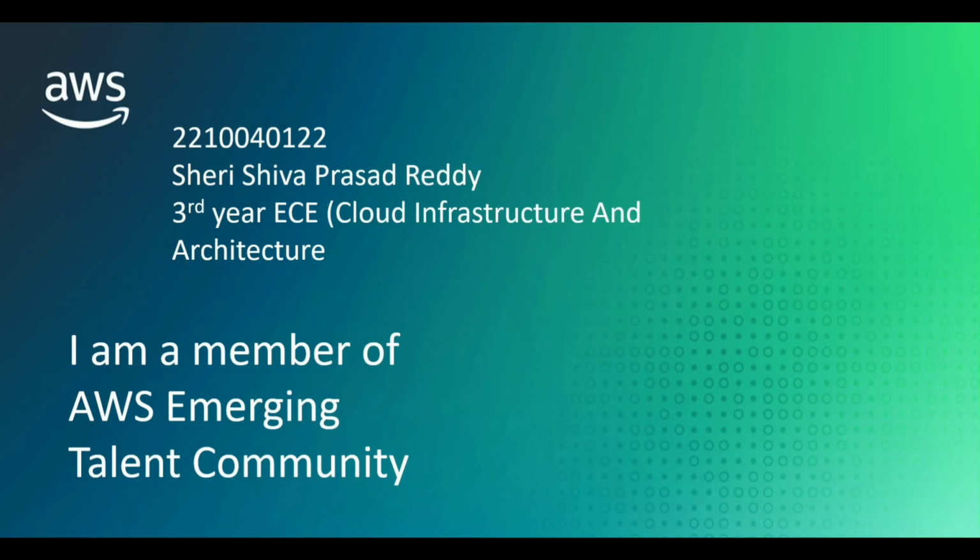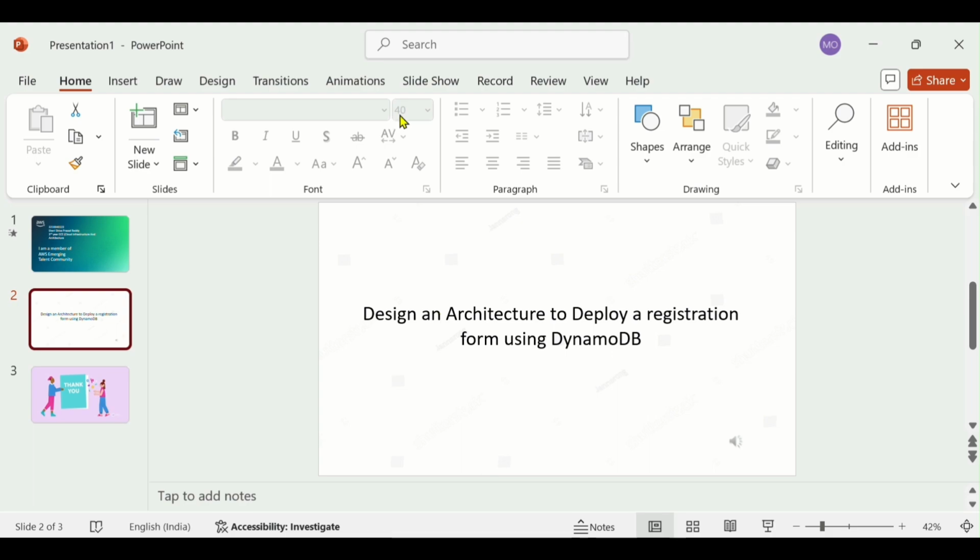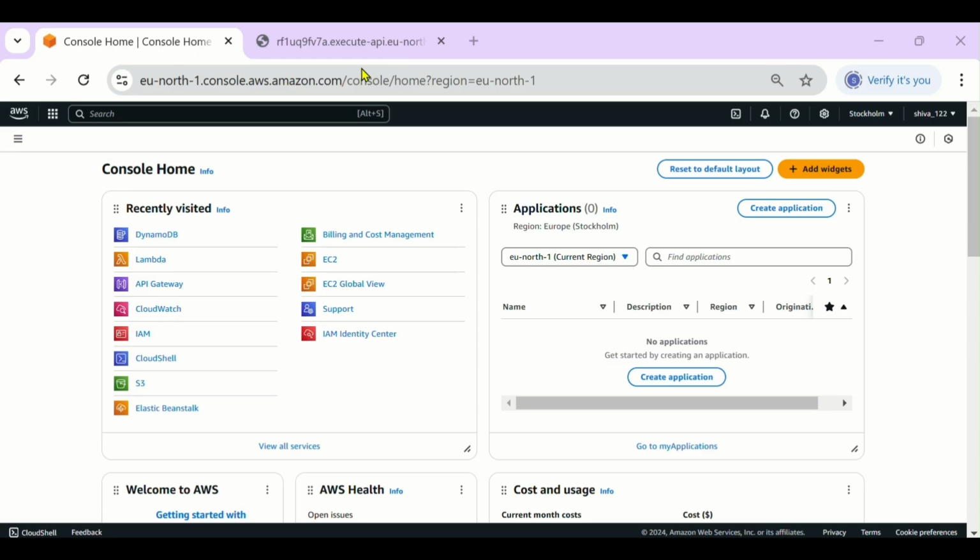So today we are going to develop an interesting project under the subject Cloud Infrastructure and Architecture (CIA). Hi guys, this is Shivprasad Reddy Sherry from EC third year. We are going to develop an interesting project, and the title of the project is designing an architecture to deploy a registration form using DynamoDB.